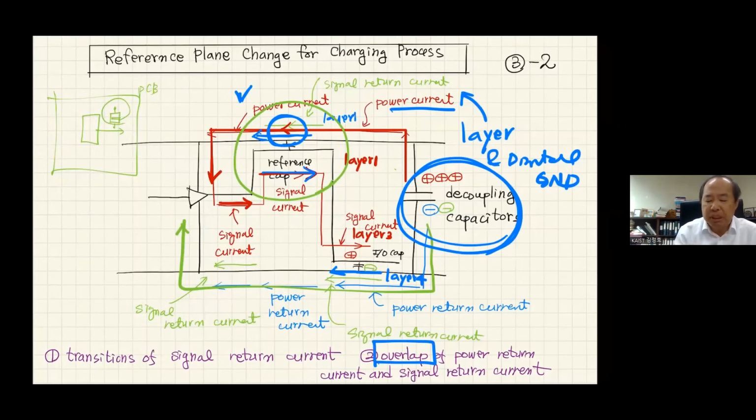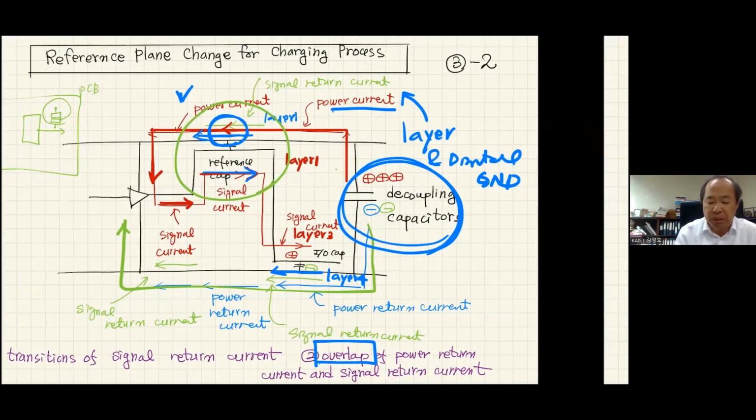Probably 90%, 99% may have very good return current paths, but in some cases you can make a mistake. In order to avoid those mistakes, you have to check every return current path for every IO. It could be 1,000 or 10,000 or a million.